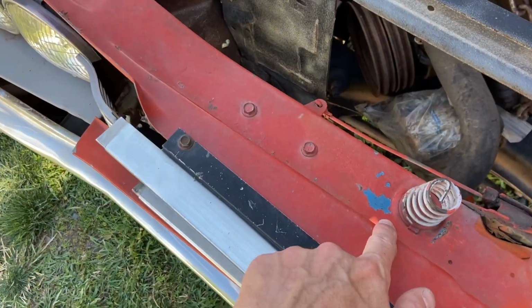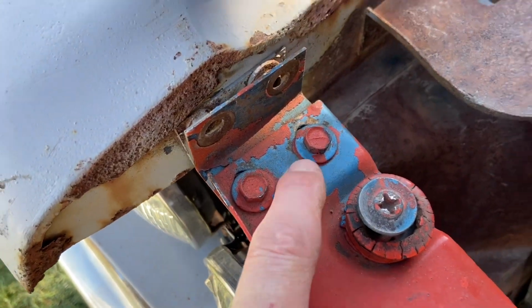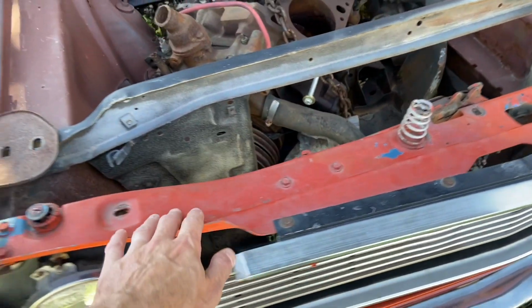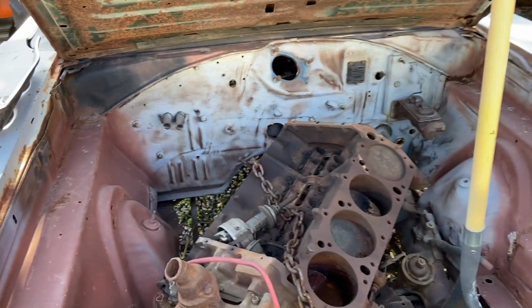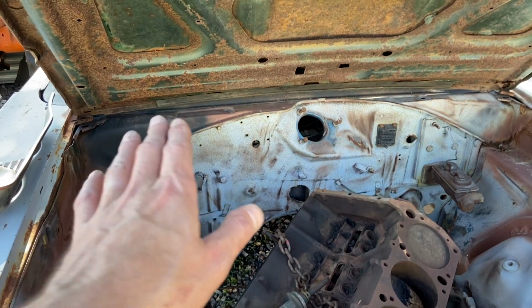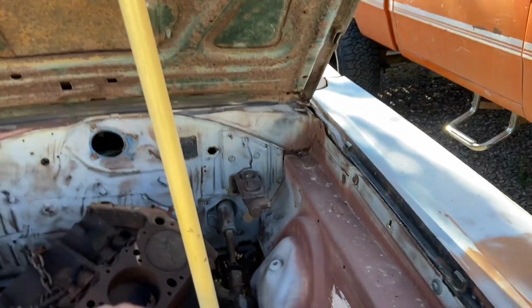Your front grille support was sprayed with an orange or red at one point, but you can see the original B5 hiding underneath there too. So that's pretty cool. So this piece is original to the car. So far, what we know that is original to the car is the firewall, some of the interior parts, the cowl.